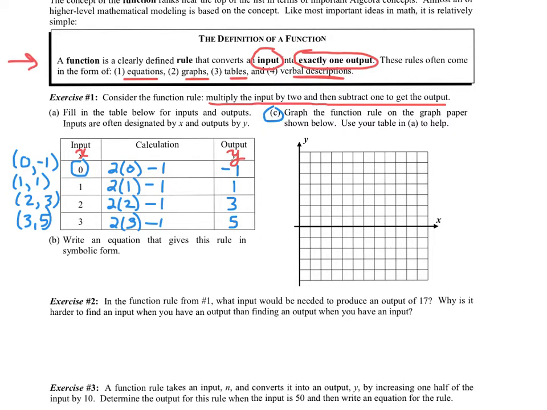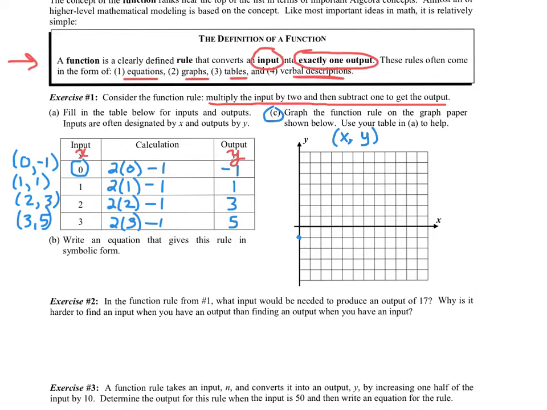I'm going to graph those things. So when x is 0, we remember how we graph these. We do x before we do y. We run before we jump. So with an xy coordinate of 0, -1, I start at the origin at 0, 0. I go over 0 and down 1. So over 0, down 1 gives me a point right there.